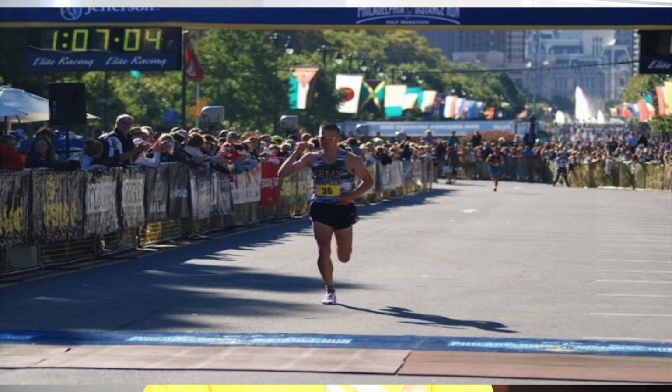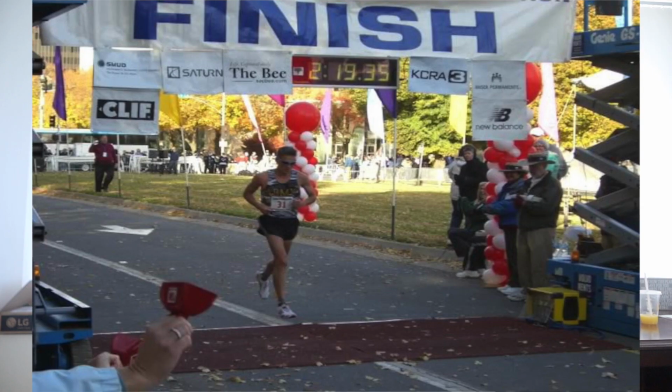In fact, when I ran my personal best for the half marathon in Philadelphia, I ran 1:07:06 and got destroyed. I placed 28th. But it was the Rock and Roll Half Marathon. I think the winner ran around 1:01 or 1:02. I think I was about the 3rd or 4th American in the race, but I wasn't wearing a watch, and I wasn't wearing a watch when I ran 2:19:35.